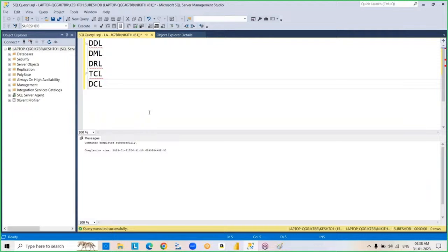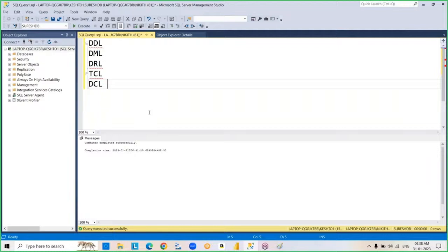I told you I'm going to provide you 200 assignments. Queries for practice purpose. So I'm giving those scenarios related to DRL. That is the importance of DRL, data retrieval language, in this training. So you have to concentrate on that area, DRL area. Okay. So this DCL area, data control language, means what are the different types of logins, authentications there, how we are going to work with them.